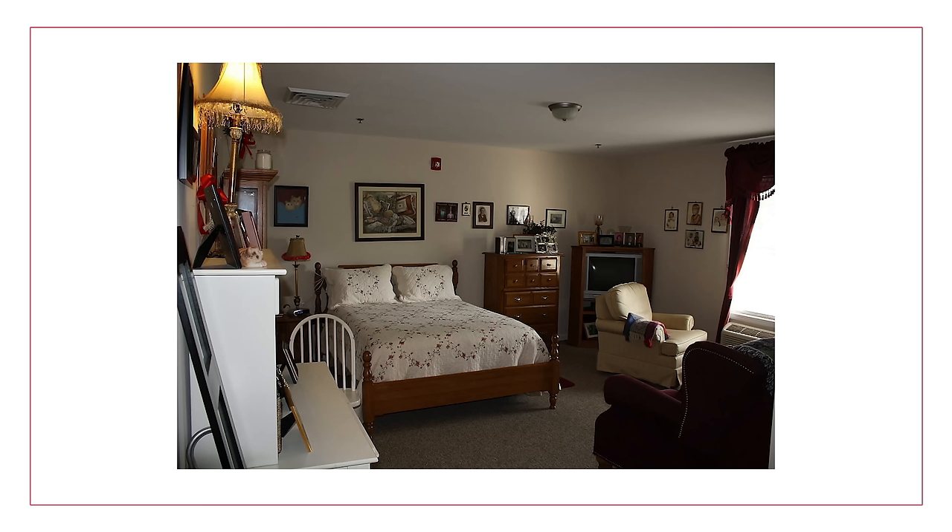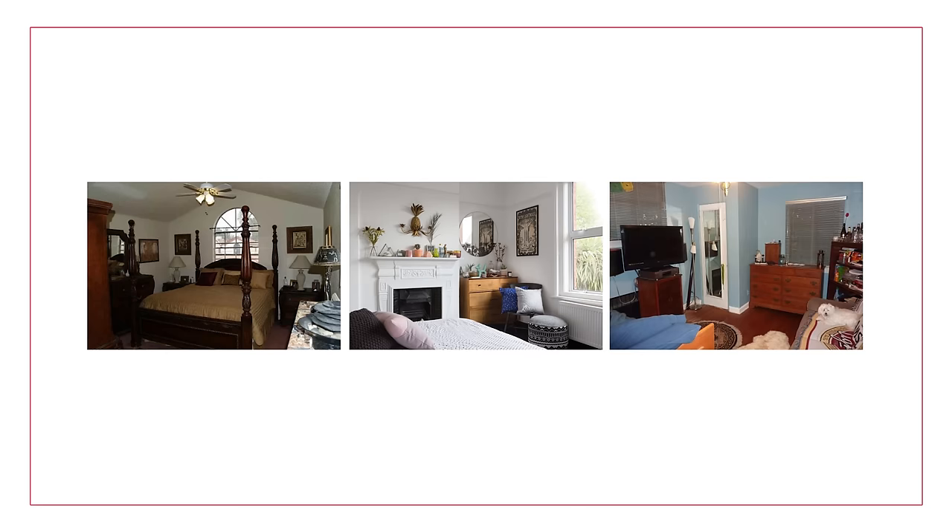If you want to do a rug, it's another place for texture and it's comfortable on hardwood floors. If you have extra room for seating, awesome. If you want a big lighting fixture up there, amazing. But stick to the basics and don't overcrowd your room. If you have a smaller space, stick to those essentials. You don't need to go crazy asking where your chair goes — if you don't have room for it, you don't get the chair. Stick to the basics, add from there only if you have the space.